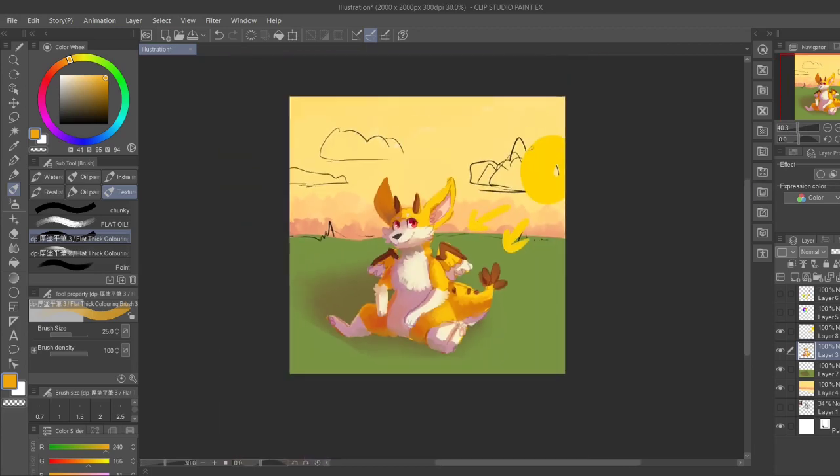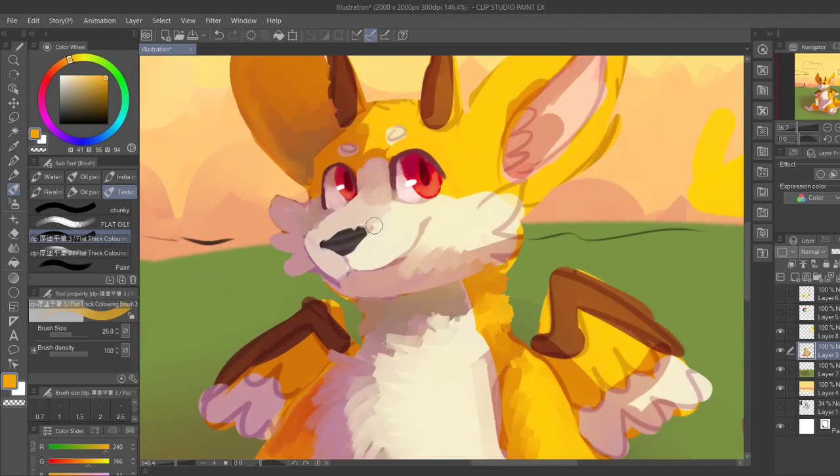This is a warmer painting. It could probably be better. I'm going to fix her nose a little bit more just so it's more uniform. Might add a bit of a yellow highlight onto the top of here. And I think I might actually make it a little bit brown to complement the horns. Just add in a little bit of brown. Oh, I accidentally hit the thing to make it white.